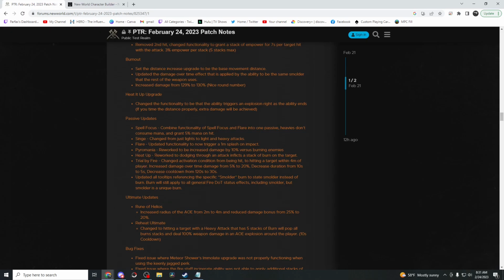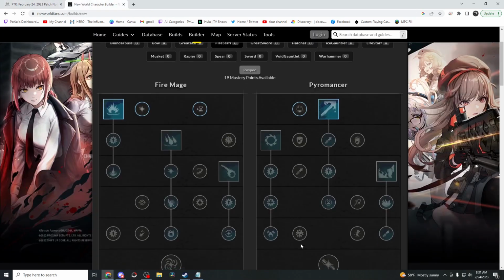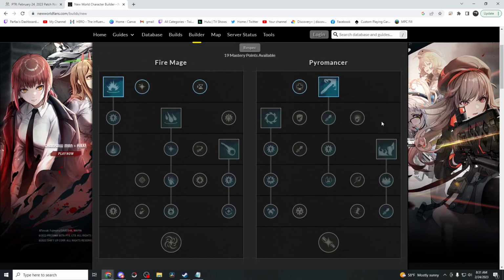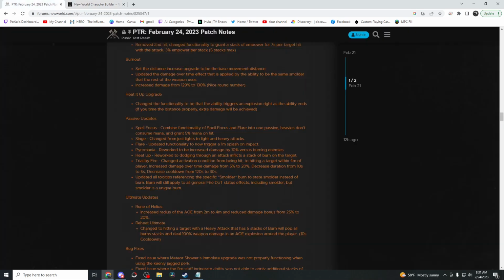Heat Up, rework to dodging through an attack, inflicts a stack of burn on target. Let's see what that is. I imagine it's like right down here. Watch it burn, kindle. Here it is. When you block, oh yeah, I mean, you're not gonna really use any of these. But hold on, let's see. You're probably never gonna use this ability, but it's better than what it was, so that's cool because we don't block anyway. Change activation conditions from being hit to target within 4 meters of the player. Increase base damage over time from 5 to 20%.